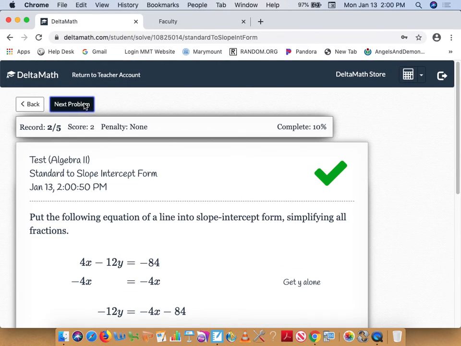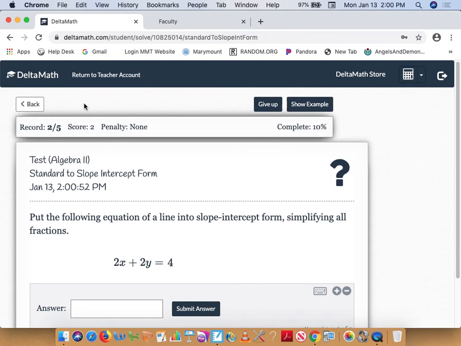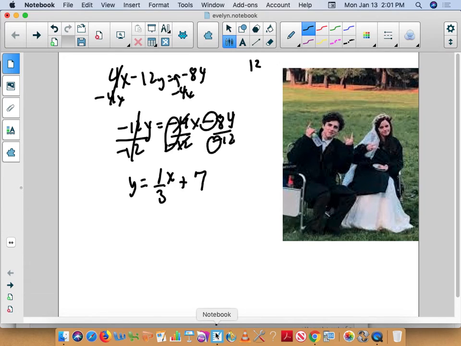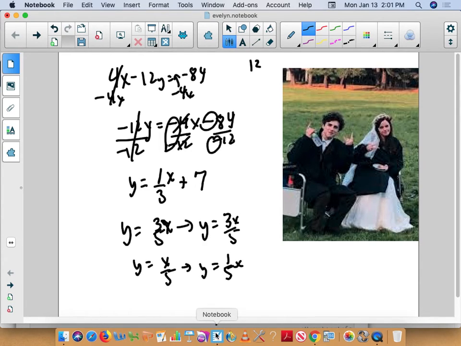Okay, let's go to the next problem, but I'll pause and take questions. Yana? So if you always have a slope where you end up with like x over 3 or x over something, it can also always be written as 1 over? Yes, if you have y is equal to 3/5 x, for instance, you could also think of that as y as 3x over 5. That x is really stuck to the top there. But if you have y is equal to x over 5, you could call that 1/5 x.